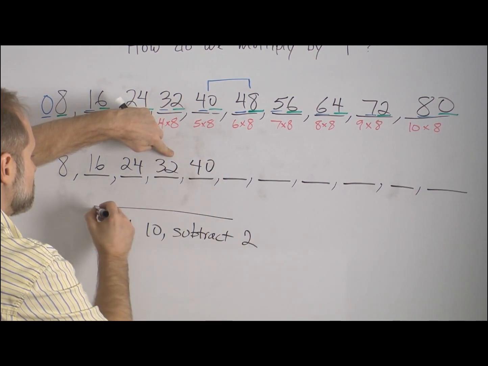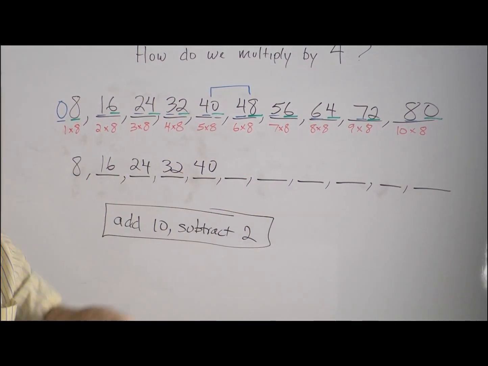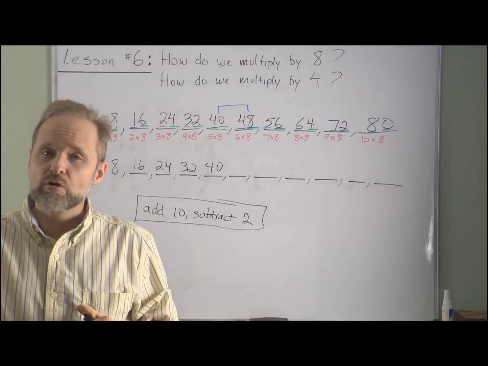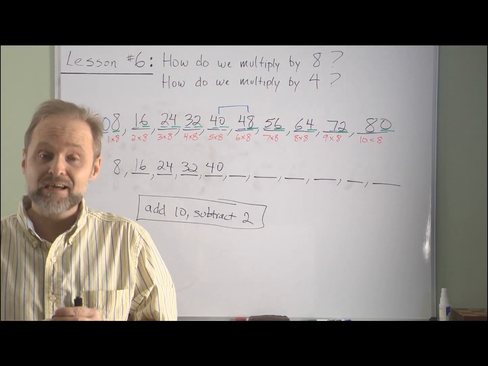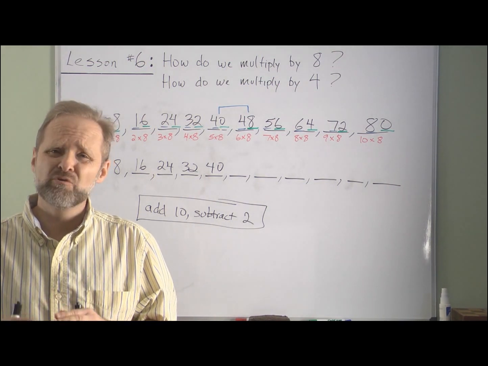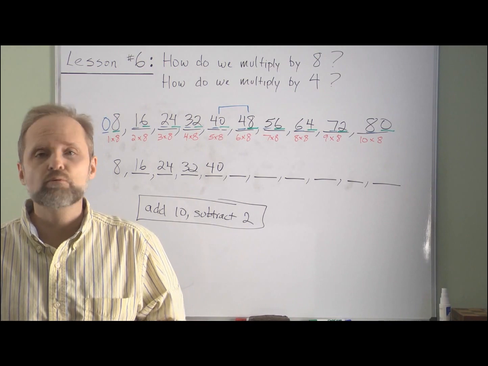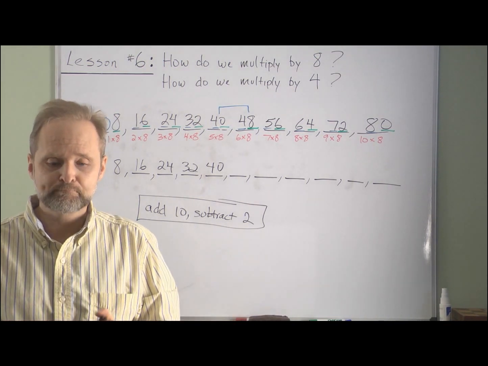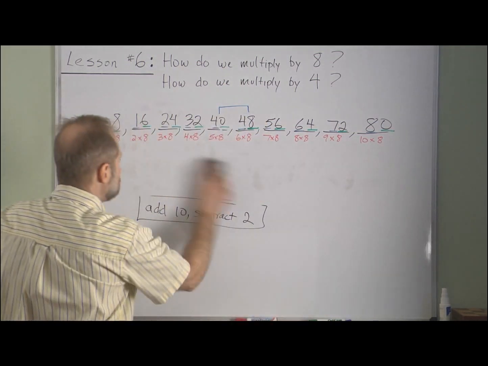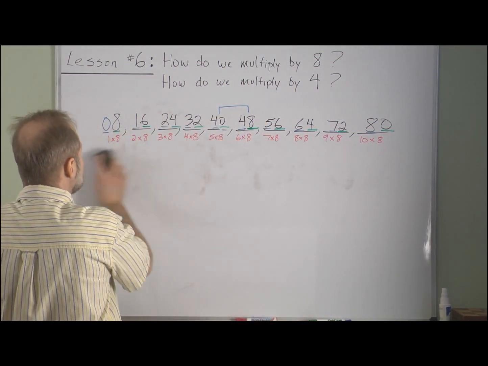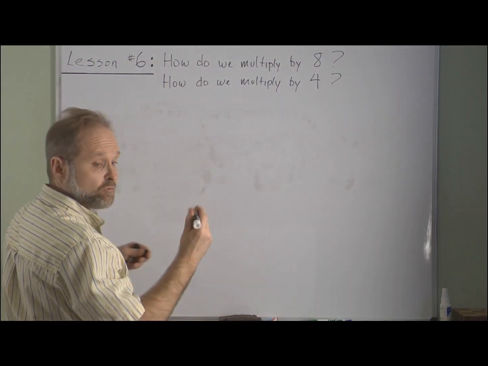And so by following this type of a pattern right here, we can fill it in, and that'll help us when we're trying to get our skip counting lists done correctly. By the way, like I mentioned in the last video, you want to make sure that you work on skip counting a little bit every day. You'll be surprised at how quickly it comes to you. All right, here's what I want to do next. I want to go ahead and give you some problems to try with multiplication by 8. And why don't we go to these?